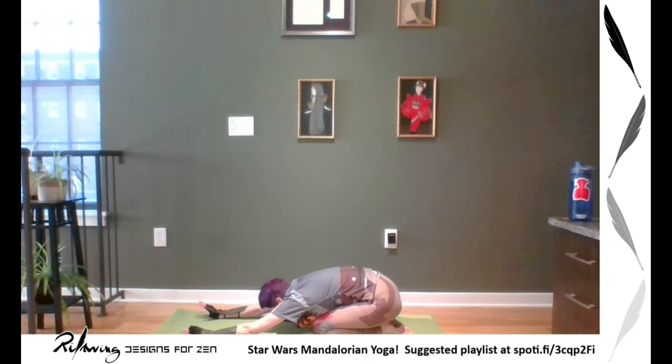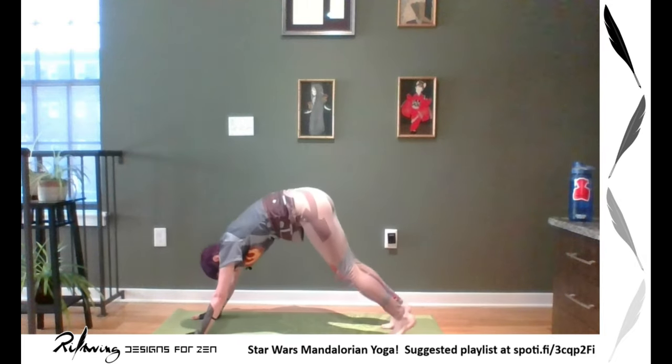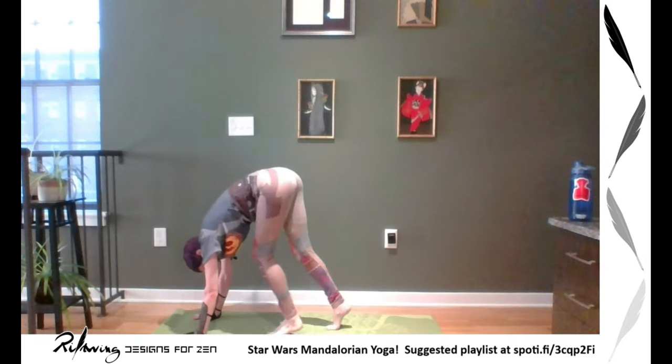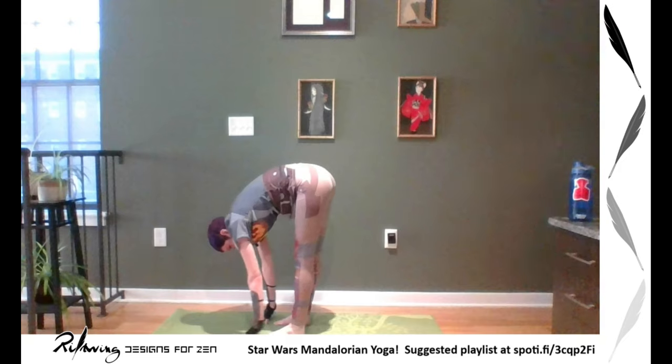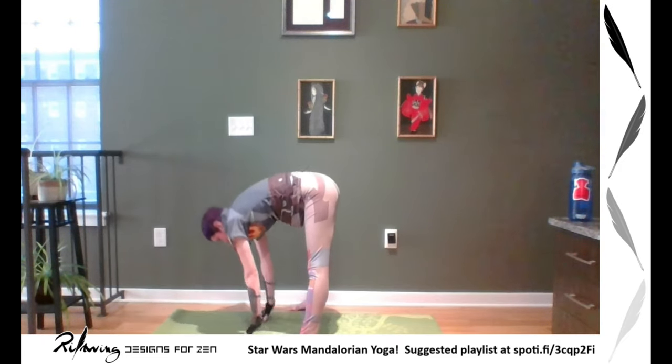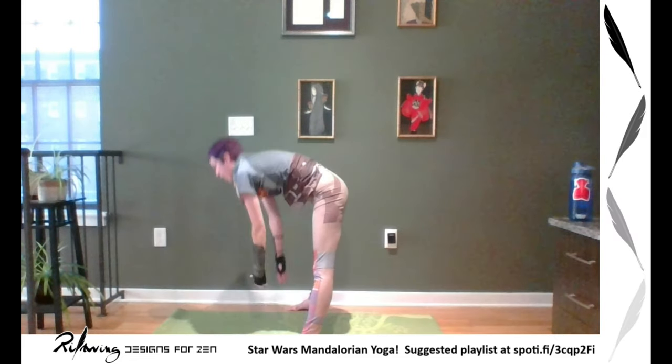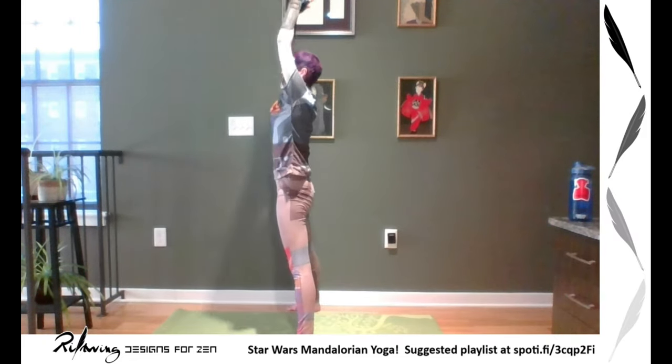Breathing here. Inhale back up, tucking the toes, another down dog, walking forward and staying here. Then widen your feet again. Inhale, halfway lift, wide. Exhale, fold. Inhale all the way up. Hands to heart center.